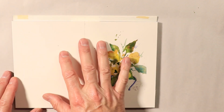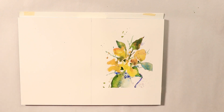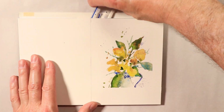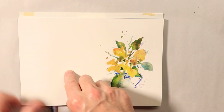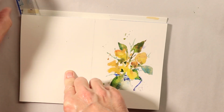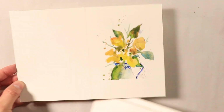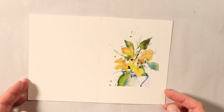And so now we have everything, all the tape is off. Now we just have a letter opener. Where's my letter opener? Let me see if I have it. Well, this seconds as a letter opener, I think. This ruler works as a letter opener. So I'm going to do that. Just go around like this. Perfect. There we go. Does that not look great?